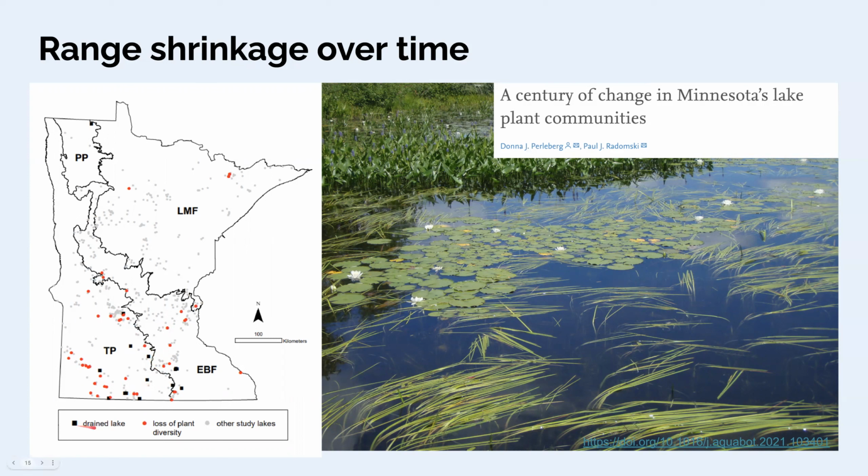Not only that, but some of these are actually described as drained lakes. So if you're an aquatic plant and your lake has been drained, that's kind of the end of your local habitat. So it's really good to have this as a historical record. It's really hard to go back in time and have anything written down about what plant species were present in a location. But if you go right to the specimens, you can get that information.